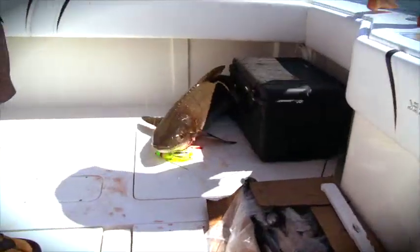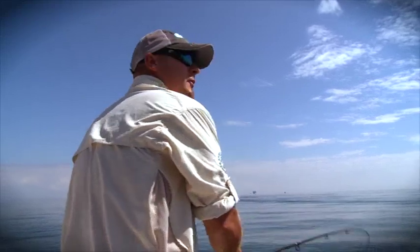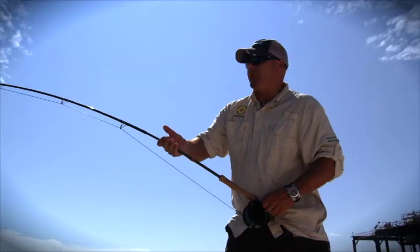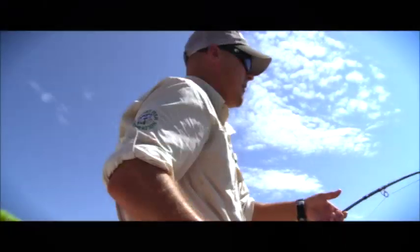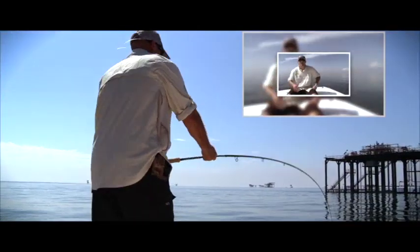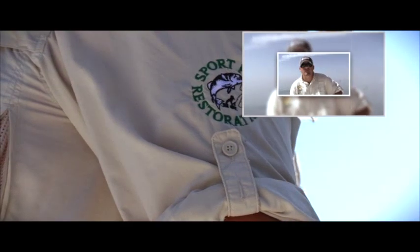John hooked up a fish, and when he was pulling it up, about 10 cobia came up with him. Monique threw a jig out and hooked up blind — she was just jigging it. When the fish came up, John had one following his, and I grabbed the fly rod and threw this fly in front of it, and he sucked it up pretty good. I've got about a 30-pound tippet and a 60-pound shock leader, so I can put a good bit of heat on this fish. To get these cobia on the surface and then be able to pitch them flies or other plugs is really cool — they get very aggressive when they come up with the other one you have hooked.